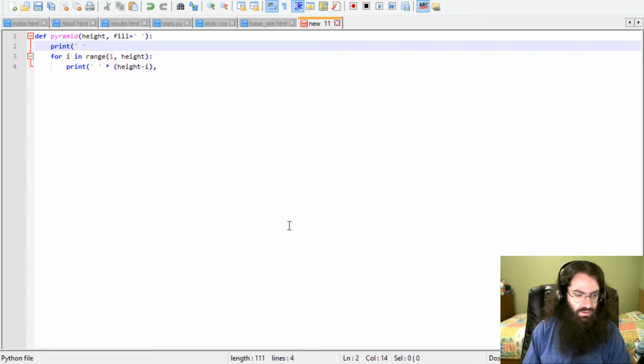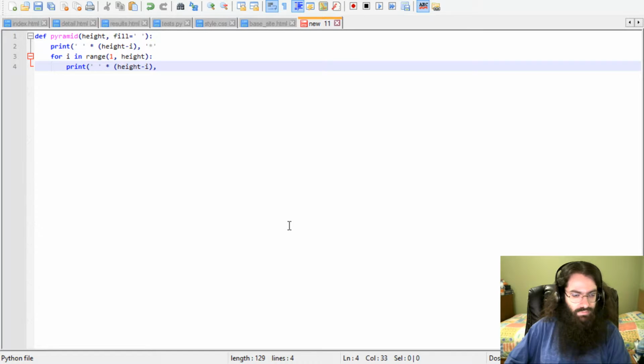Print this times height minus i, and then star. Okay. And now each subsequent row will have 2 stars.